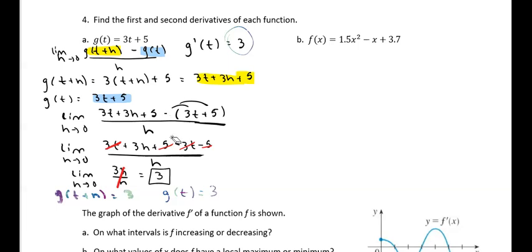So what happens, preview, is if you have a constant, the derivative of a constant is 0. So the second derivative here, the derivative of a constant, in this case the derivative of 3, is 0. And the reason is we don't have anywhere to put the t's, we don't have anywhere to put the h's, we don't have anywhere to put a variable because all we have is 3. So our first derivative gives us 3, our second derivative gives us 0. And this is what I was saying. If you look at the power here, we have t to the first. So we can take the derivative one time, and then after that, it's going to give us 0.